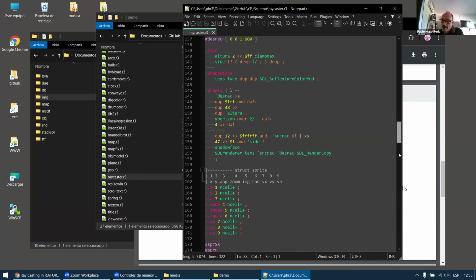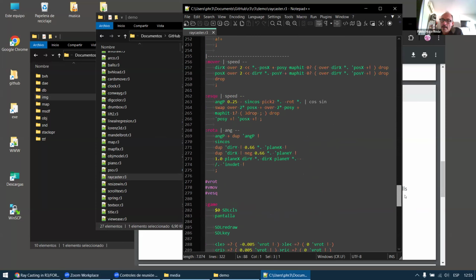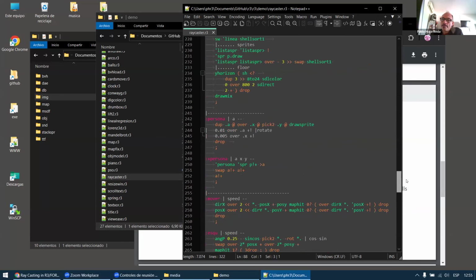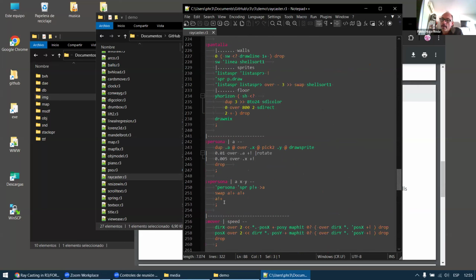Well, I continue lower. These two words add a sprite to the list of sprites. This adds a person, and this makes the person show in the map.